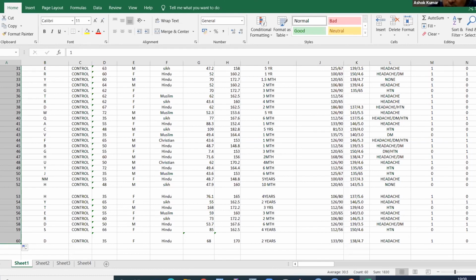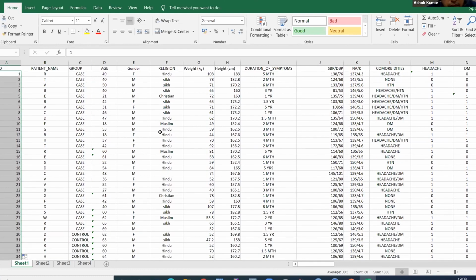So I have entered, suppose, and I have seen that this is a patient name underscore a group, height and weight. This is under, like you can see here in bracket, kg. Like I told you, if you want to put kg here, then underscore kg. Now height, then underscore, sorry, centimeter. You can change your variable name.